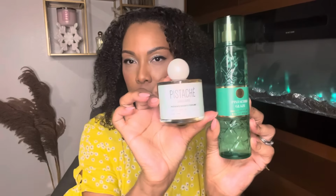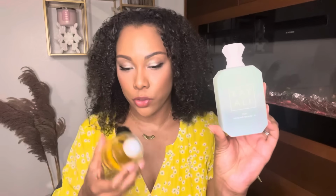If you've ever smelled this, you can get this off of Amazon, other places. I think you can even go on their website and get it. But if you remember, this was also a very viral fragrance last year, especially in the body cream form. People were loving that. And I think people were pairing the body cream with Yum Pistachio Gelato when they got it. And then I think shortly afterwards, they came out with this because it smelled so good. And it's a dense, thick, rich type of pistachio, like cakey cookies, like pistachio cookies.